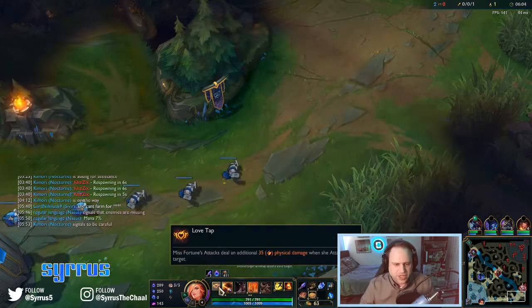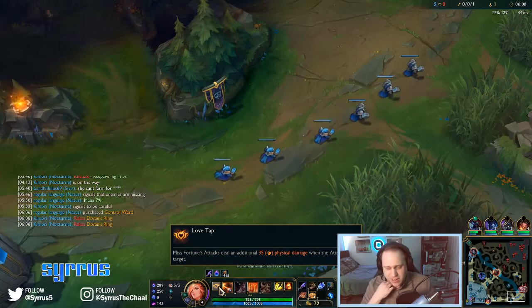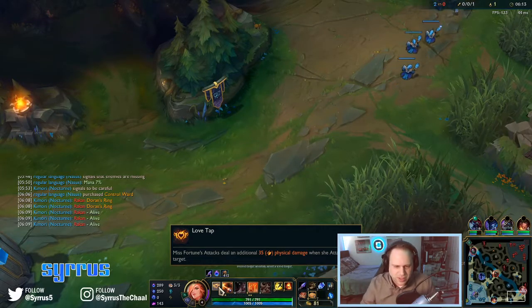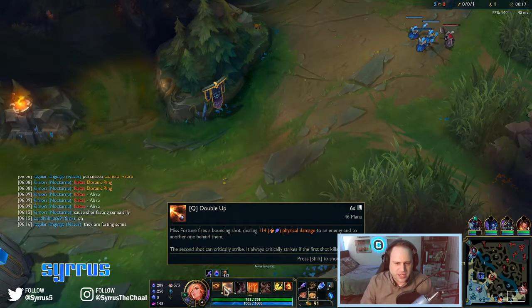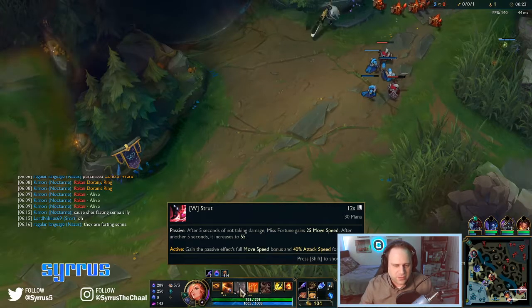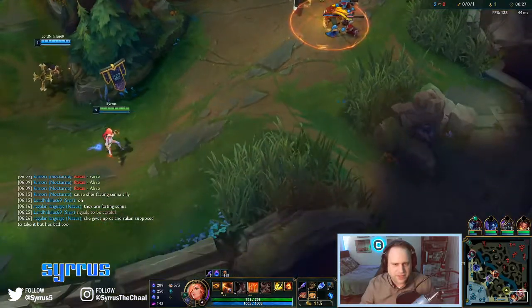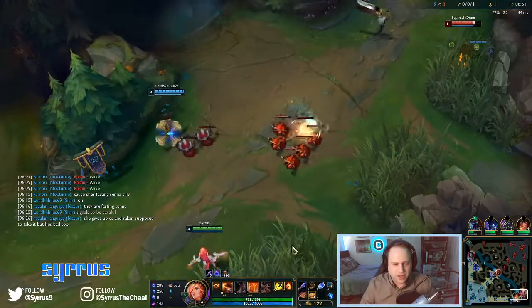Quick rundown of our champ. Her attacks deal an additional 35 physical damage, which doesn't matter much when we're attacking a single target, but we'll be attacking multiple targets anytime we do a Make It Rain. Our Q, Bouncing Shot, does 114 damage to an enemy and to another one behind it, but it's also a way for us to proc our Arcane Comet. Strut: after 5 seconds of not taking damage, you get movement speed, which increases to 55. So it's a way for us to move to our lane quickly, even get away quickly.